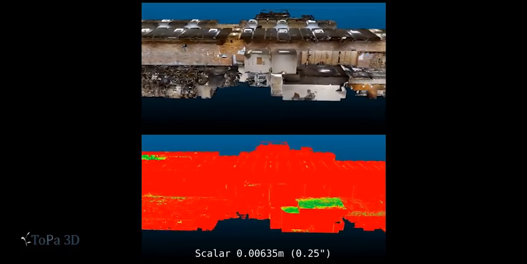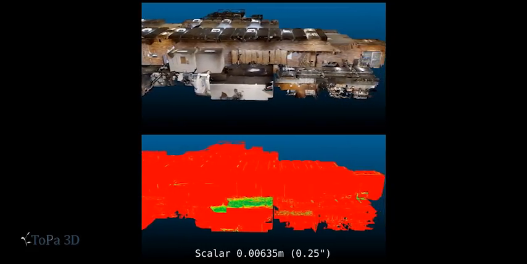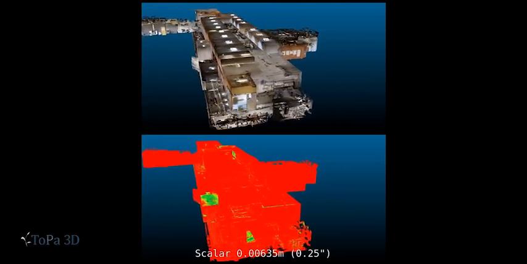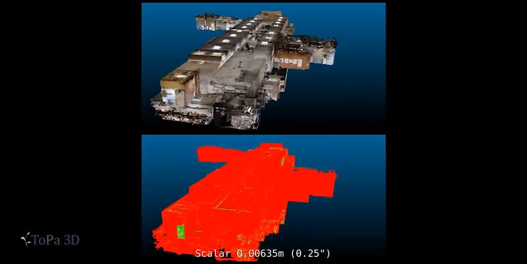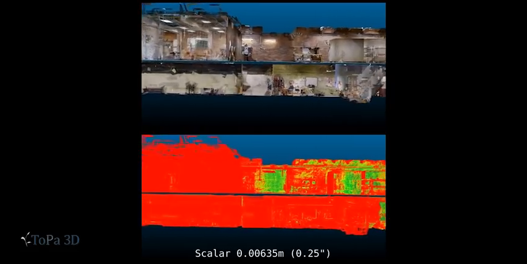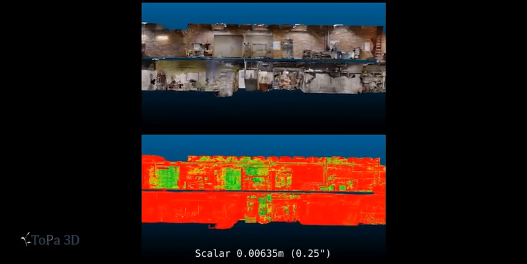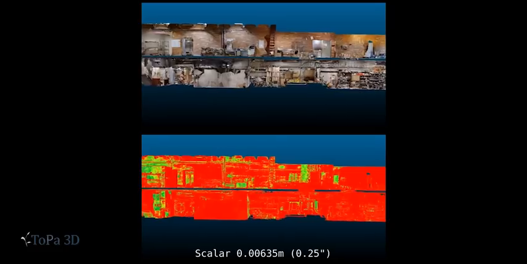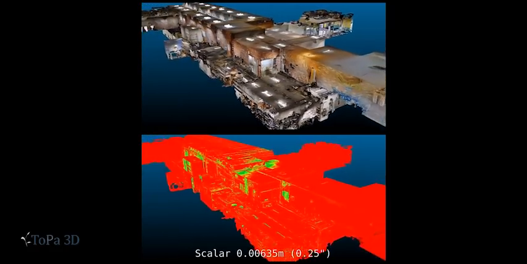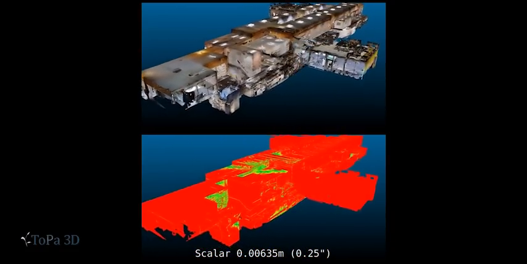This first animation is just showing a comparison on the RGB and the first level of scalar, which I put at a quarter inch. And the reason I use a quarter inch is because that's usually the FARO tolerances we go for the entirety of a data set. You'll see that most of this is red, and there's some green in there and so forth. This is not a really clear area or way to see the scalar view, but it is sort of giving us an indication that the registration over long distances may be problematic.